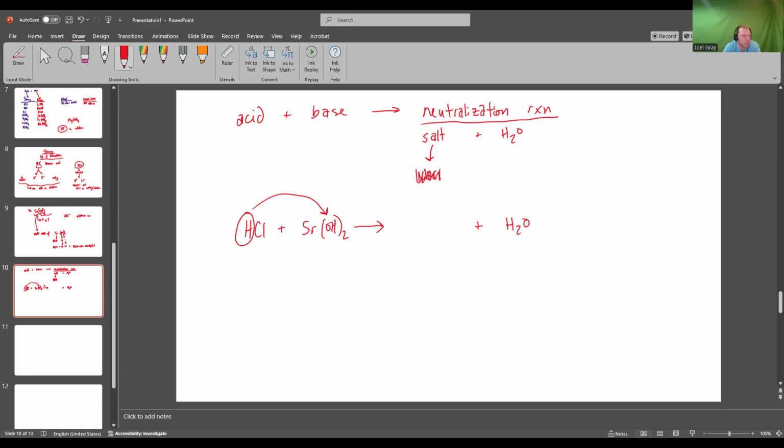And don't worry about, well, yeah. If H and OH are kind of done for, all that I have left is Sr and Cl. So I'm going to make SrCl. But one thing that you have to keep in mind is, does anyone know the charge on Sr, or can you deduce what the charge of Sr is based on knowing the charge of hydroxide, which is -1, and this formula, Sr(OH)2? What's the charge of Sr? It's positive, but what? Positive what?